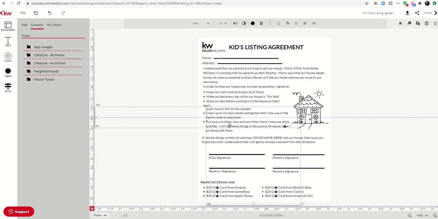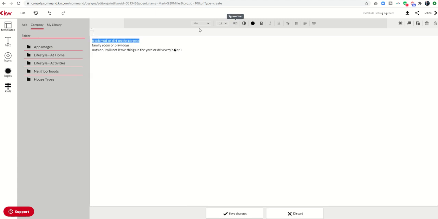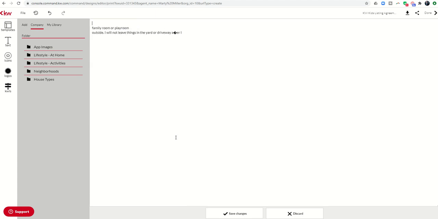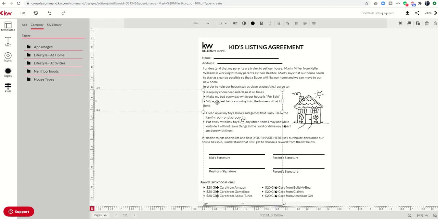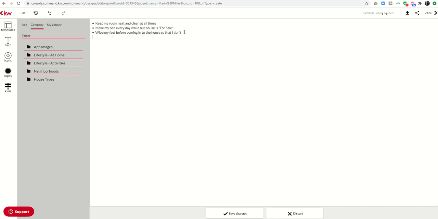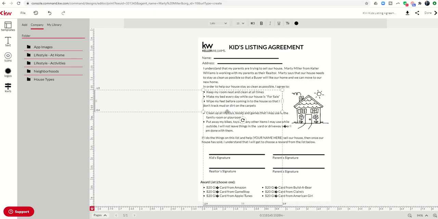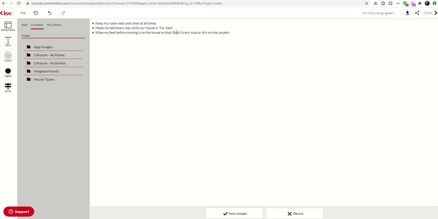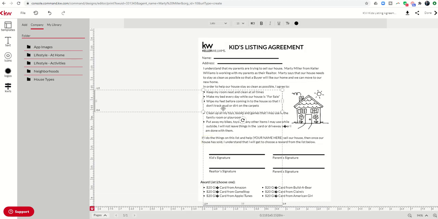So actually, let's just move that back in because that one didn't work. Click there, line that back up. Typewriter, track mud or dirt, get rid of that. Save the changes, and then we'll just come back into the typewriter here and put that back in. So that way you've got it, and it takes a little bit of time to get this all formatted so it looks clean. Let's see if we enter that and then space that over, that formatting should look a little better, and then we'll just drop it down just a little bit.